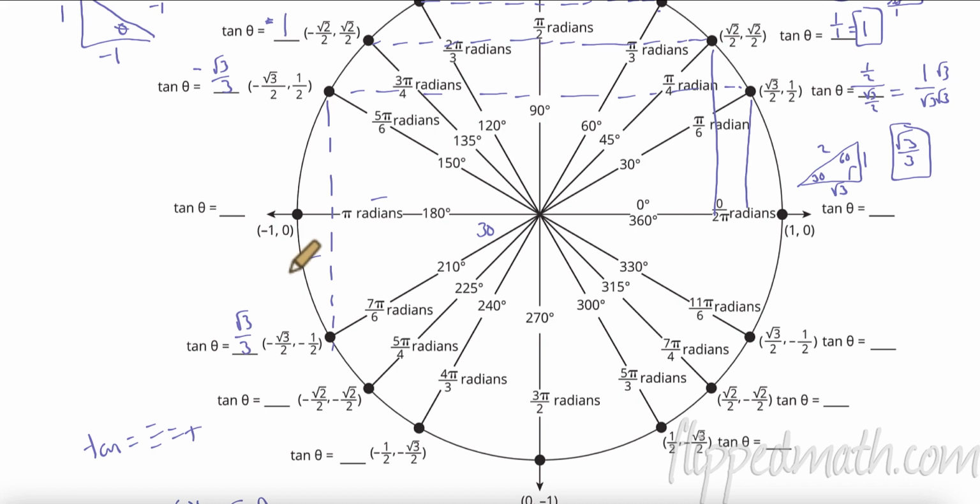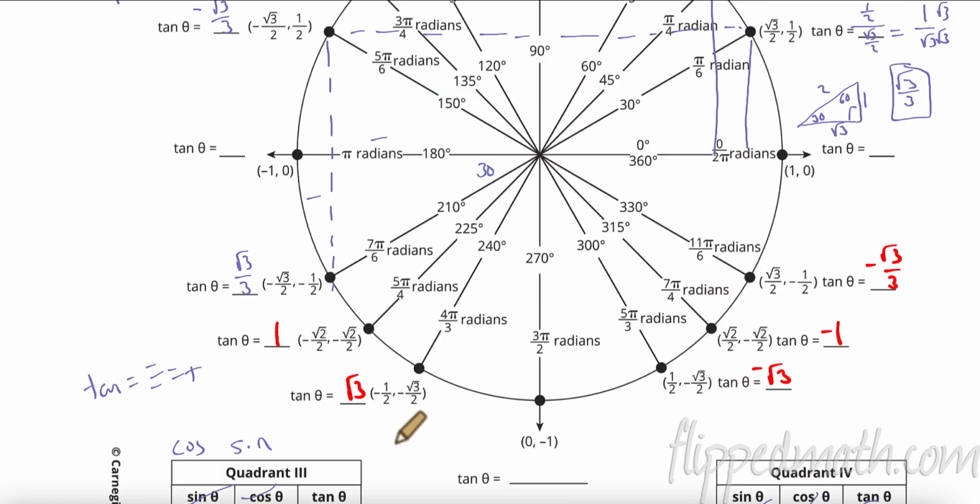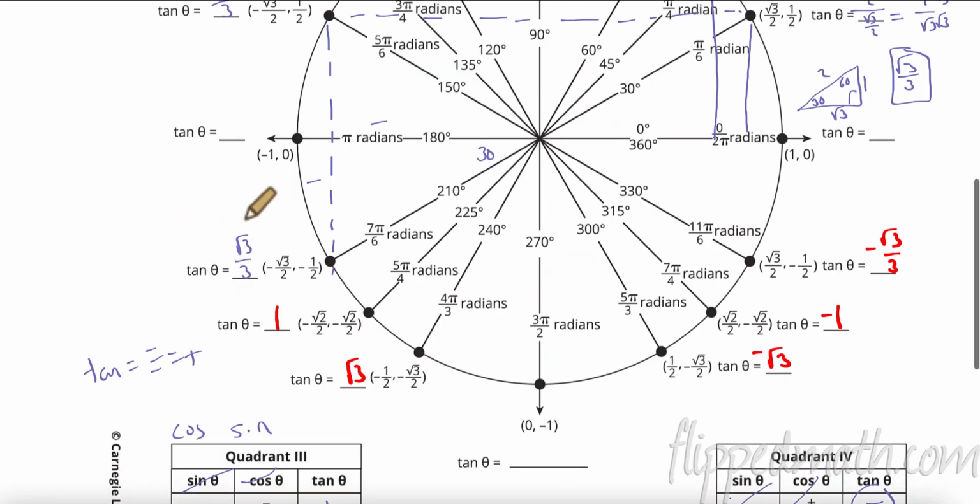So right now, I want you to pause the video and complete all the third quadrant and all the fourth quadrant. And remember, all the tangent values in the fourth quadrant are going to be negative. So go ahead, take a second, pause the video, and fill those out. All right, so as I said, these values match up. So this is going to be all positive: radical 3 over 3, 1, and radical 3. This is going to be negative radical 3, negative 1, and negative radical 3 over 3, because these are all negative.